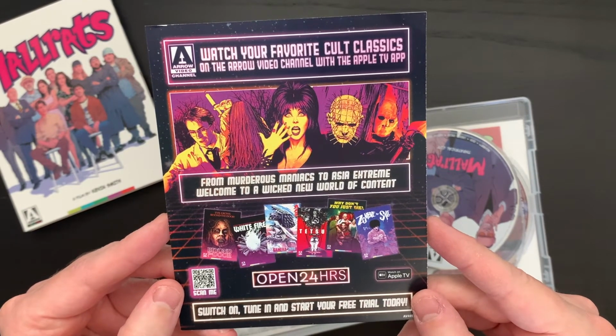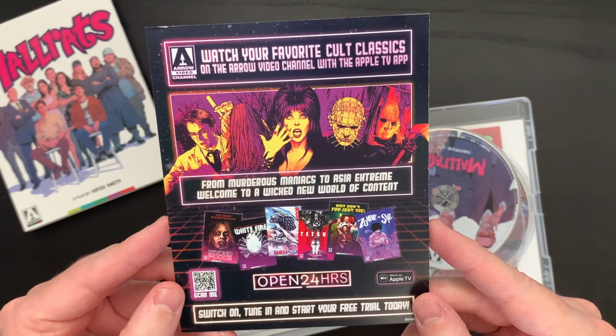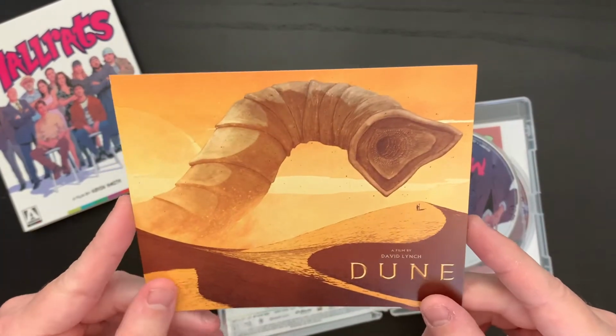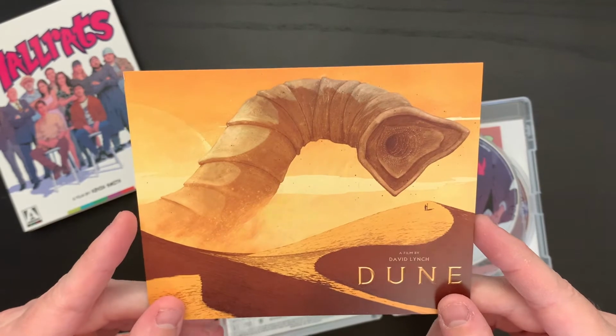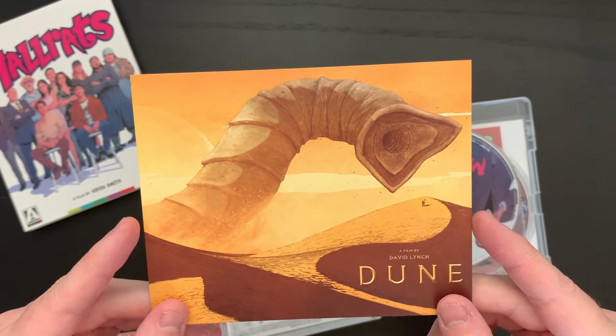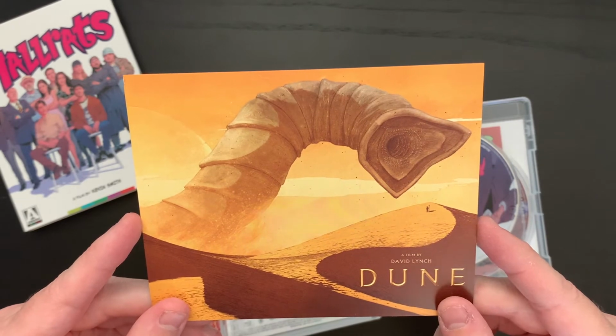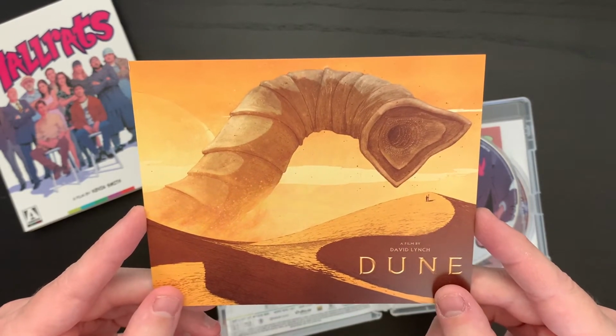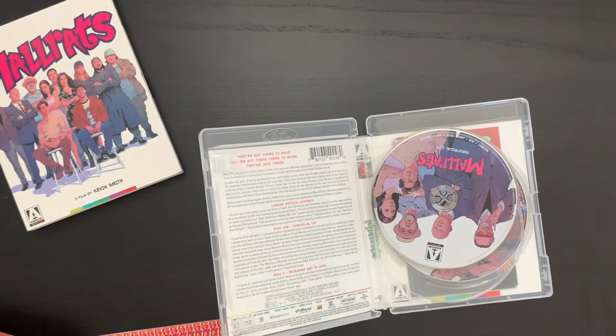And then we get an advertisement here for the Arrow Video channel. And if you're into Arrow films, the Arrow Video channel actually is a really decent streaming service. I ran a trial on the channel, and there's a lot of great films on there. So if that's something that you're into, if you're a streamer, then that's something to look into for sure.